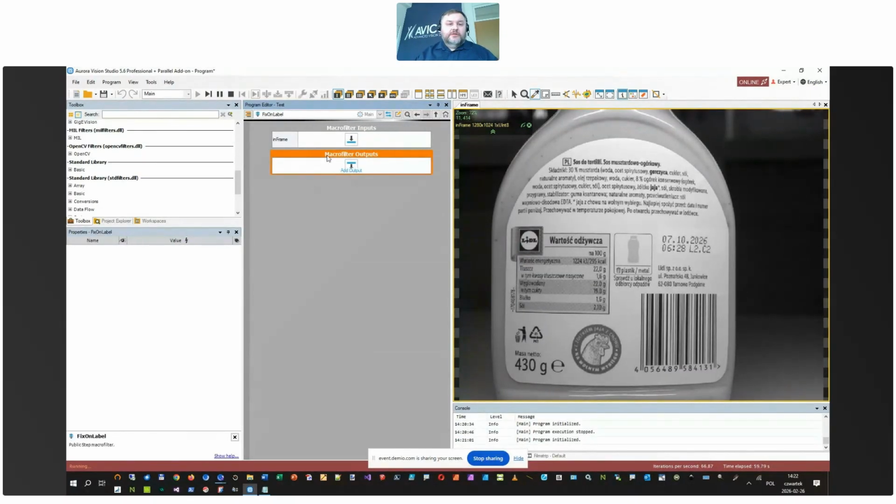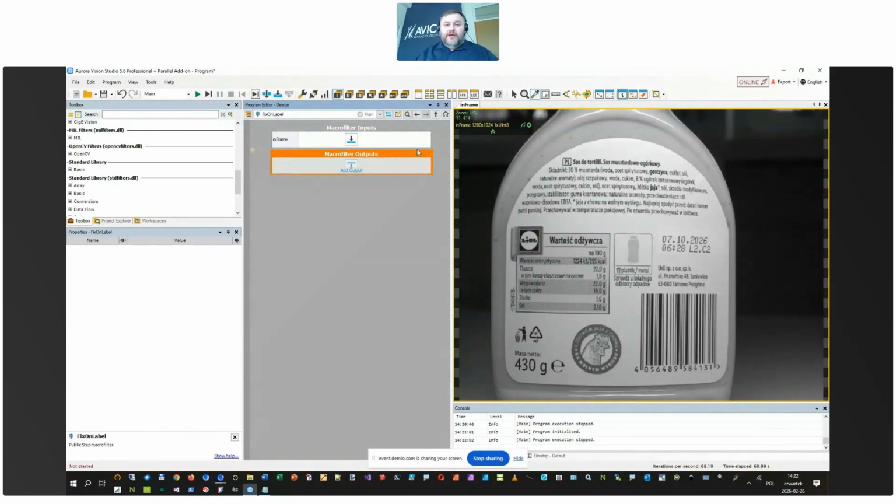So how do I use it? I need to stop my program, and with a simple shortcut, Control and Space, add one of the pattern searching algorithms, which in this case will be gray model search, and it's called NCC2, locate objects NCC2.